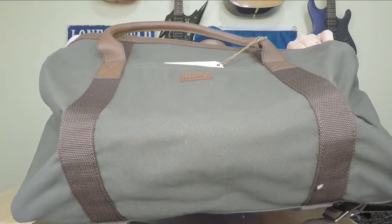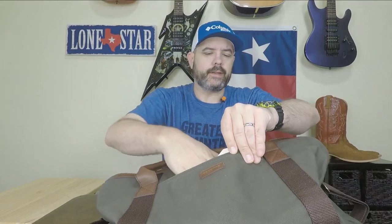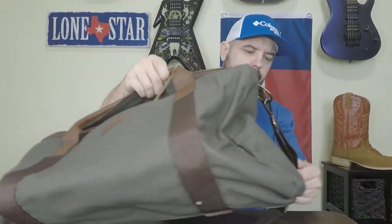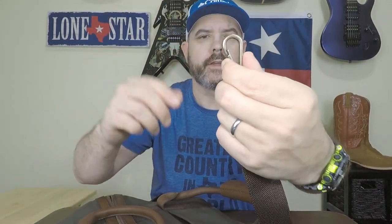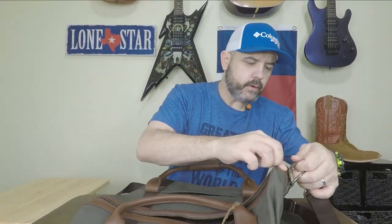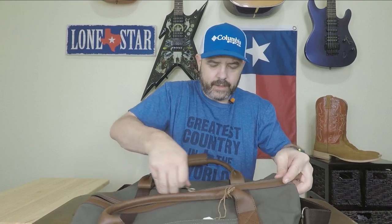This canvas is super thick and durable, but it's not real stiff, which is good. It's got nice pockets on the outside here, and there's one on the other side as well. This is pretty big, but it's not zippered, so you don't want to put anything in here you'd really be worried about getting lost — you might stick a boarding pass or something in there. The hardware on it is very nice, it's like a brushed brass color. I really like the strap that has these kind of hooks on it — it's like a carabiner where you just push on it, not the kind that has a trigger on the back, and I really like that. The zipper is very sturdy and pretty smooth — it is a really nice heavy-duty zipper.